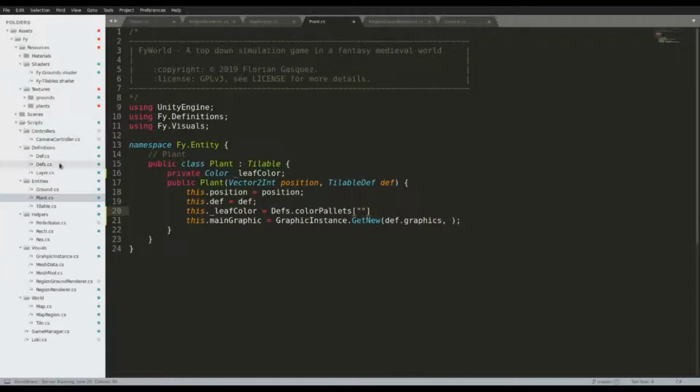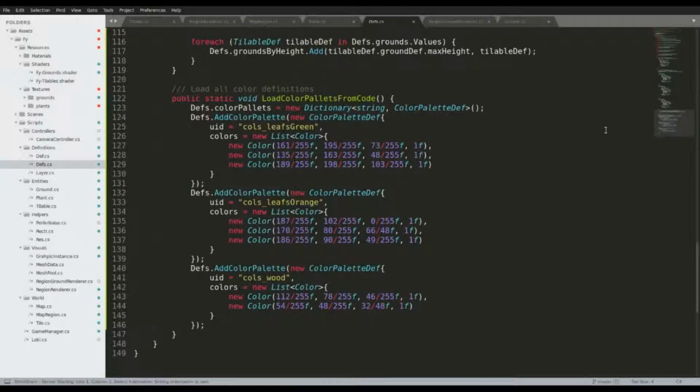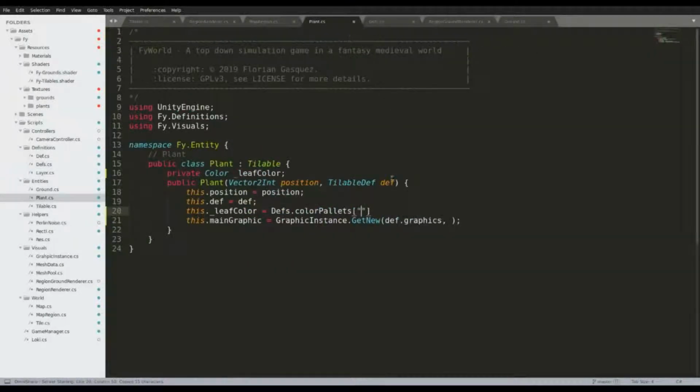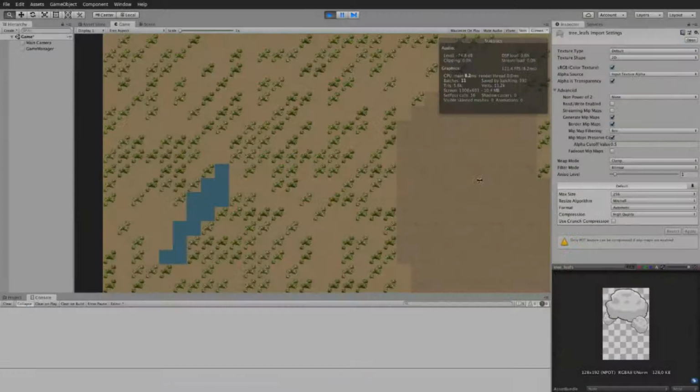I don't remember the name for this, but yeah. And let's get random for now. And so let's use this color. Now if we check this in Unity, so now we have some plants.